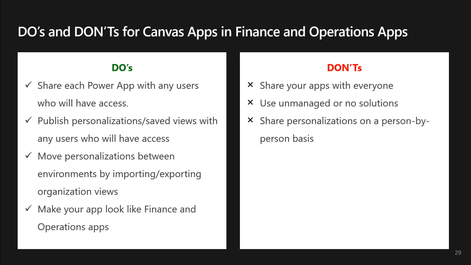We also do not want you to use unmanaged solutions if you're going to try to move these between environments. Again, the recommendation with the personalizations is, because we're recommending you publish them, you can import and export the shared organization views that have the roles already attached. You can export those from one environment and import them into the next one, and then republish them out, and they'll go back to all the users in those roles again.